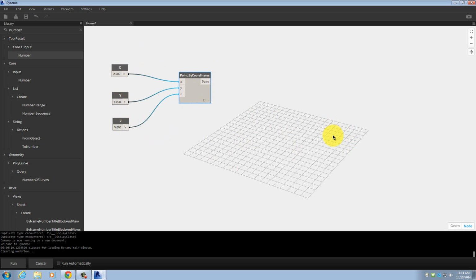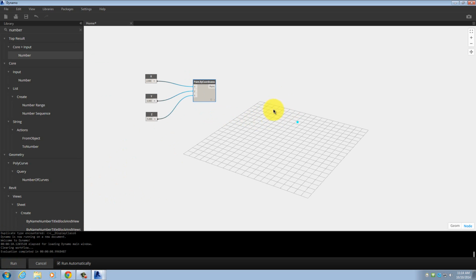Because this is a visual programming language, you have to tell the program to run to be able to create whatever you're trying to create. So down in the bottom left, there's a big run button, a cancel button that stops it from running, and then a run automatically. Depending on what we're doing, I like to have run automatically on generally. When you're working with a Revit file back and forth, I found that gets a little buggy, so I'd keep that off with a Revit file. But for right now, we can just click run automatically and then hit the run button.